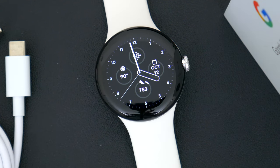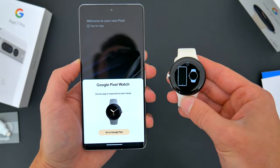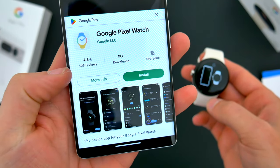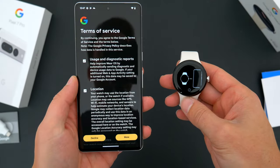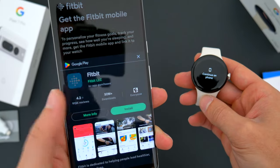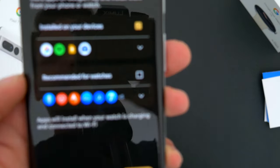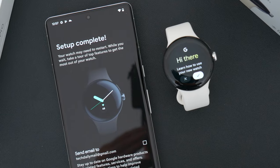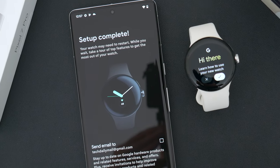I'm gonna have a dedicated review video and more content on the Pixel Watch, so stay tuned for that. But out of the box, all you have to do is hold the watch near your phone and it pops right up for pairing. You'll have to install the Pixel Watch app from the Google Play Store, and once that's done the app walks you through setup instructions and gets everything connected automatically. You'll also want to install the Fitbit app — Google has partnered with Fitbit on this watch with a whole bunch of Fitbit-specific integrations. It took me all of about three minutes and the watch is ready to use.